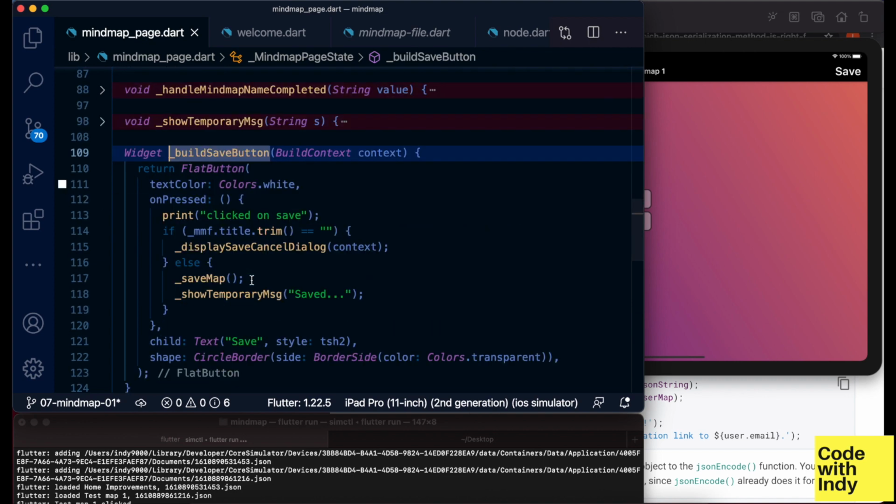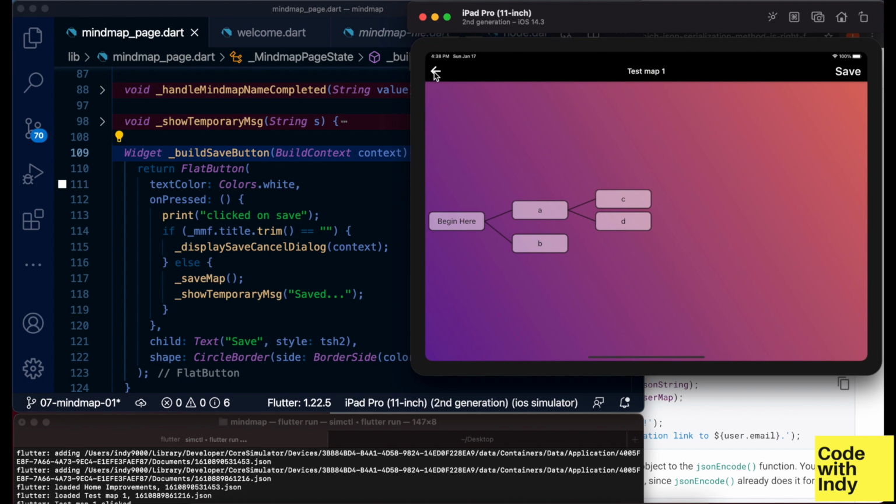Let's take a look at the build save button, which is a flat button, and on pressed, that's where the action happens when we want to save. So we provide a simple save or cancel dialog when it is pressed if the title is not set. Let's go back over here.